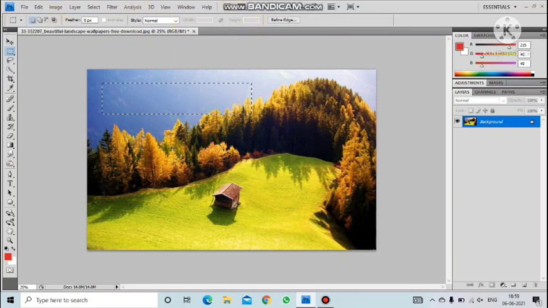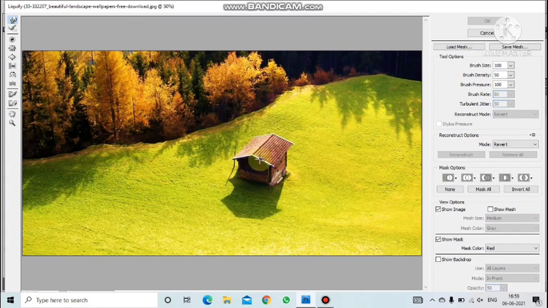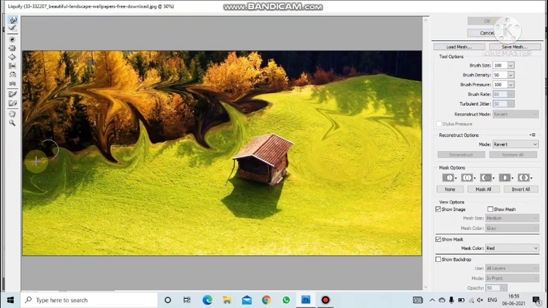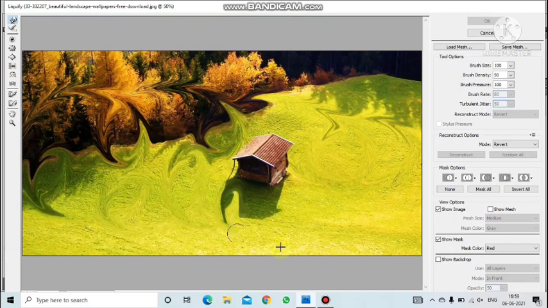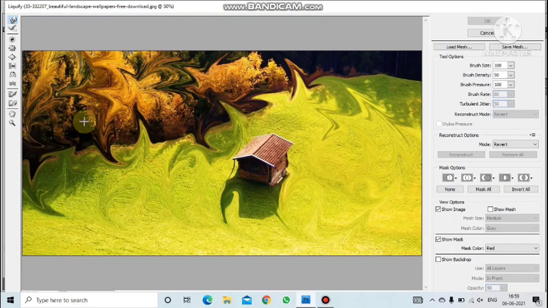Liquify filter, let's use it. For that we'll choose some other part of the image. Suppose this one, selected, then Filter, Liquify. Now see. I'm liquefying that part of the image which I have selected. Just like the smudge tool, it works.